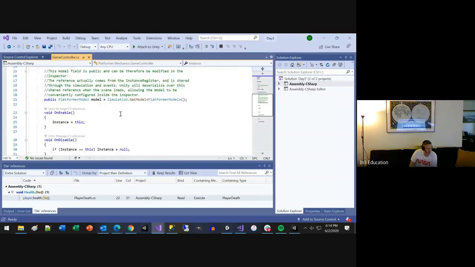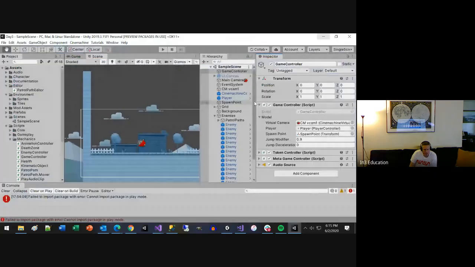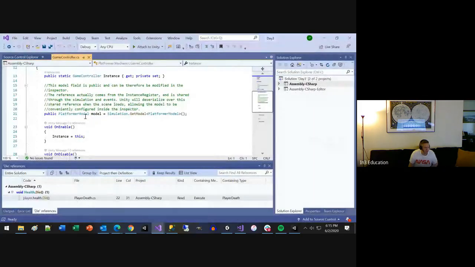It doesn't look like there's too much functionality in this game controller even. Let's look at some of the other properties. One of the properties that's in here is the platformer model.